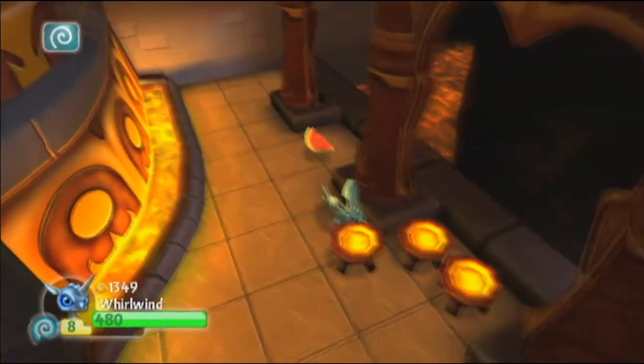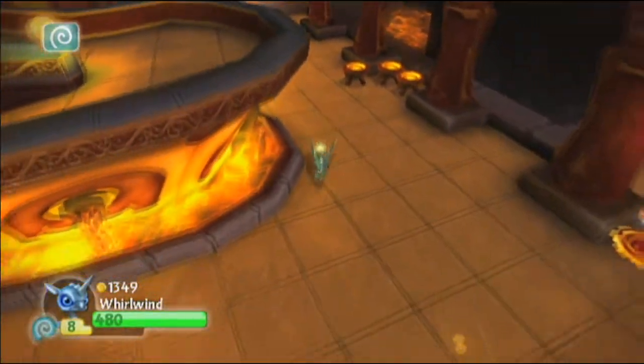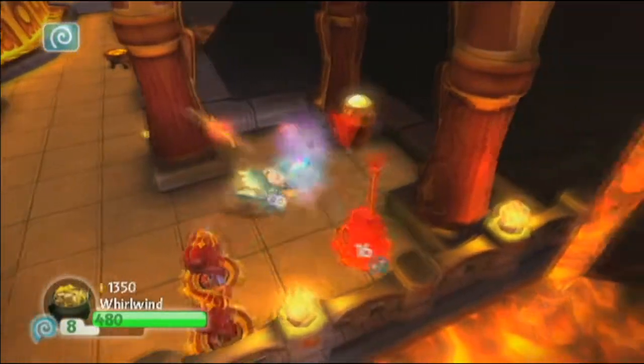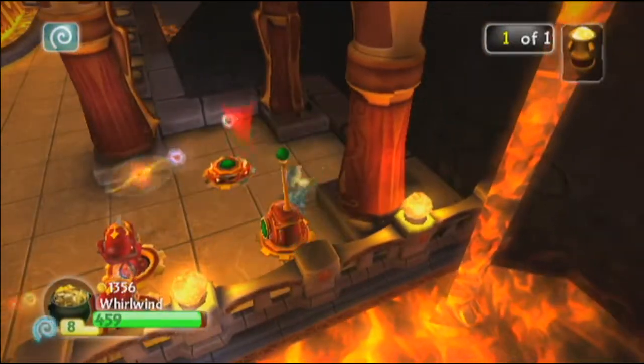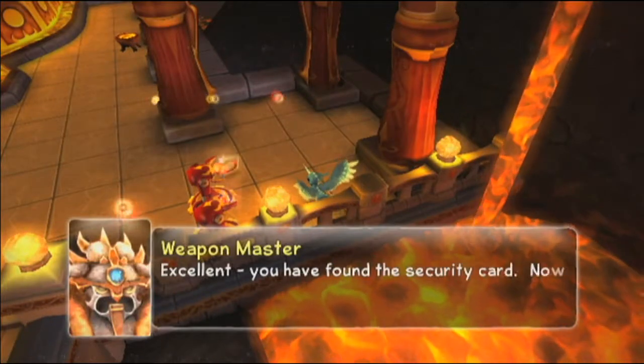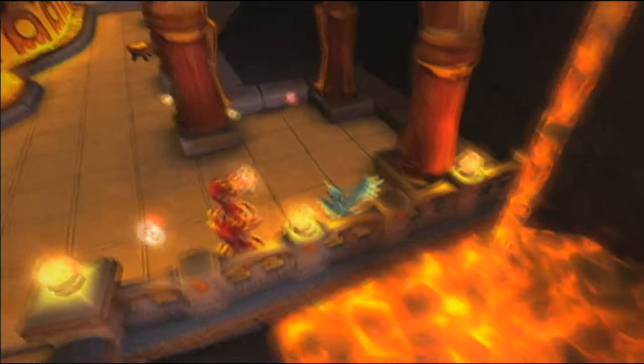Okay, we're almost there, guys. We almost have the Eternal Magic Source. Feels kind of bittersweet in a way. Alright, so we've got to get past this line of blasters and then we destroy this control tower. We have the security card, so that's all we need. You have found the security card. Now bring it back to the security control panel.